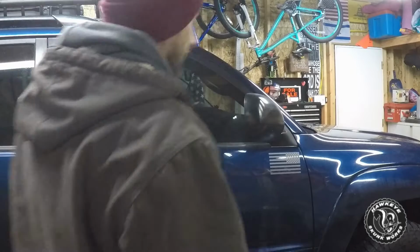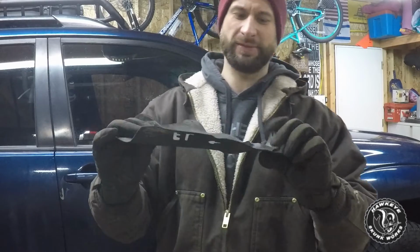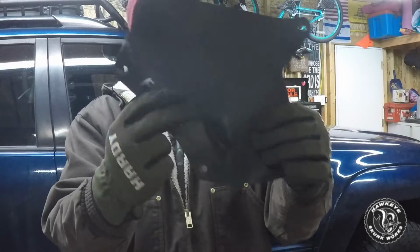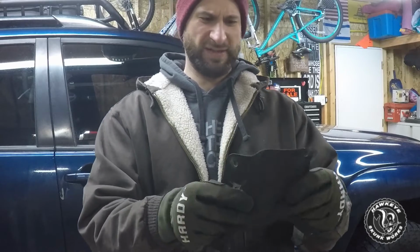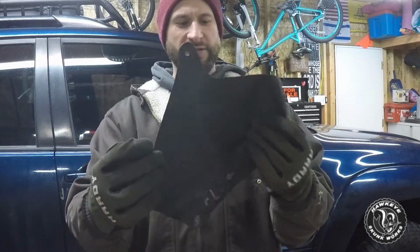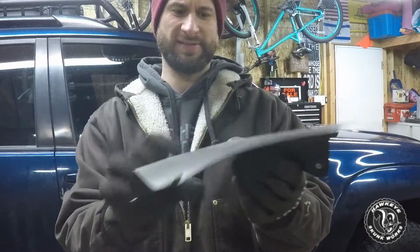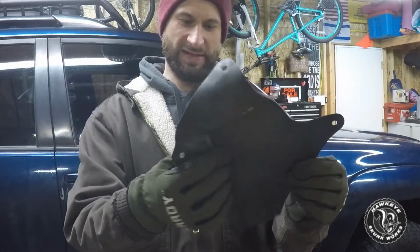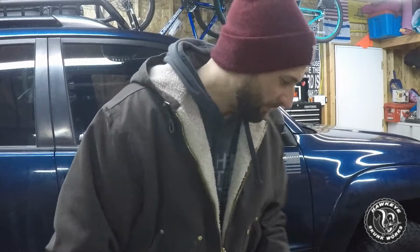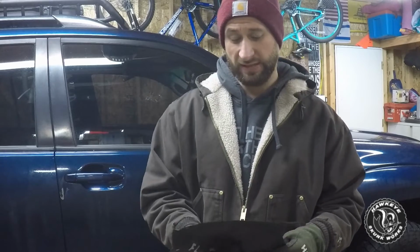I am doing this because I don't know if you guys are going to be able to pick that up on camera. These things are shot. They've been through so many heating and cooling cycles. They are all stretched out of shape and sagging, and this one, I don't know what the heck happened there. That's weird. So you can just buy a new set of these. You can hop online. There's a company that makes heavier duty aftermarket ones, and honestly they're not expensive.